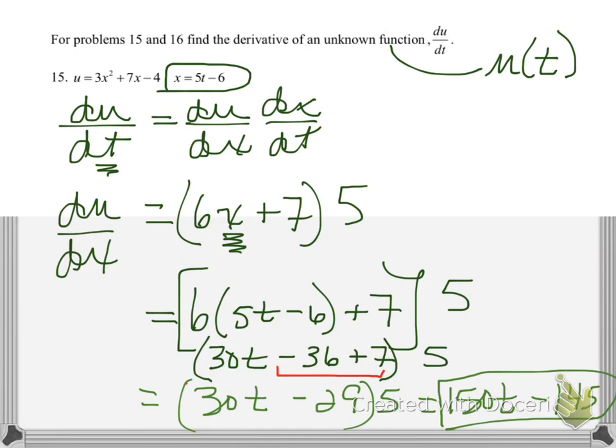So that's our derivative. That is du dt. I should fix this a little bit. This should have been a dt. So the key thing is, remember, when you're all done with your problem, you can only have the variable t in your answer. So if you have to make a substitution, at the last step, go ahead and make that substitution. Let's go ahead and we'll do number 16 on the next page.